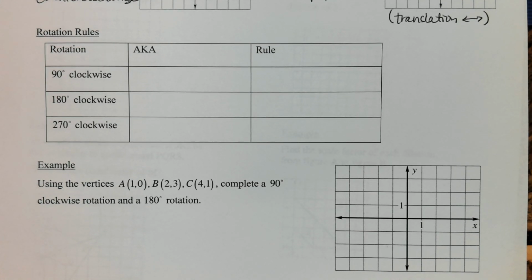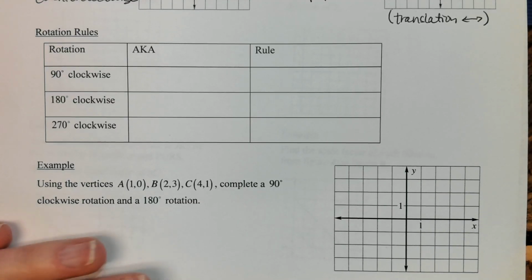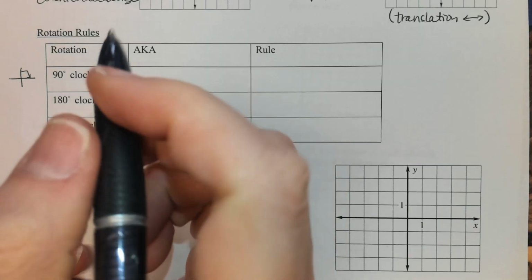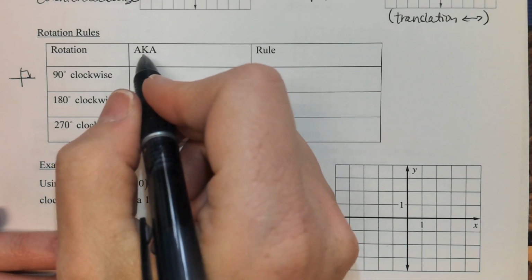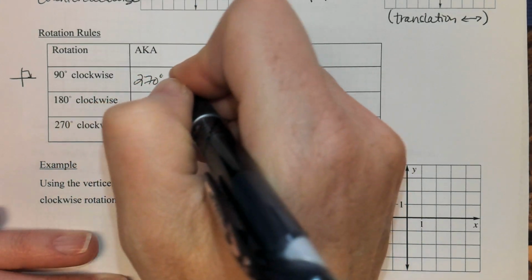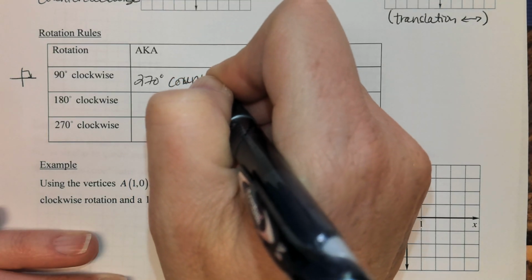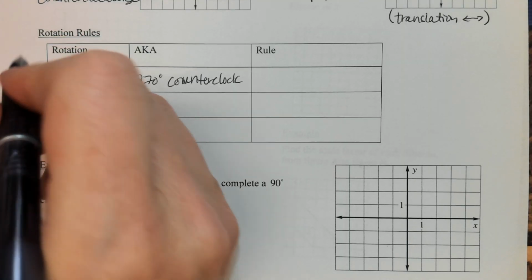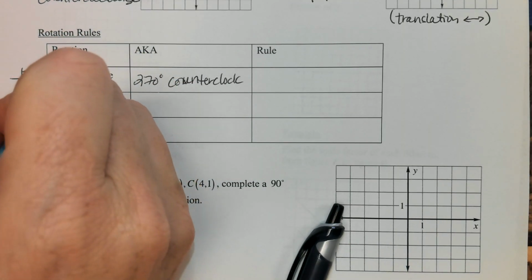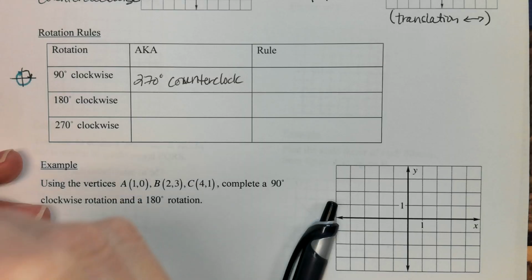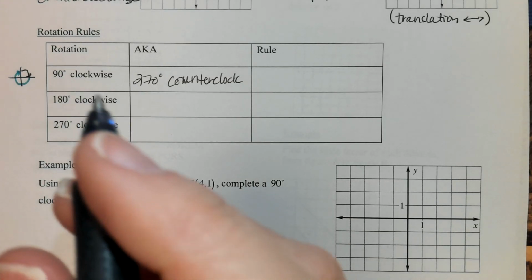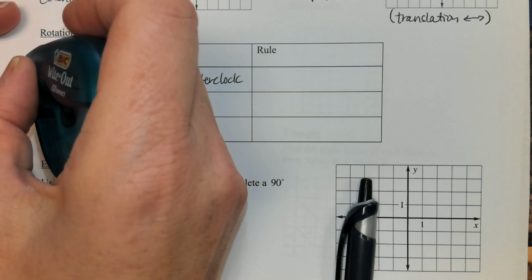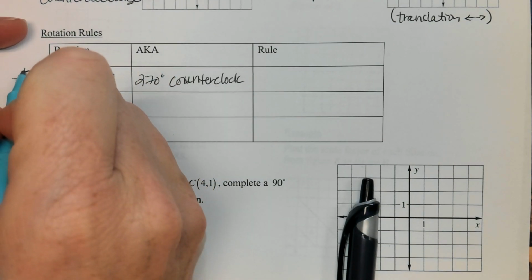There are 3 different rotations that we do, and they come with some rules. This would probably be the part that you'd want to make sure you know for the test. So a 90-degree clockwise would look like this. So 90 degrees clockwise is also known as a 270 counterclockwise. So going that way 90 is the same as going 270 the other way. So they land in the same place. Oh, forgive me, I was looking at those arrows. It would be going this way.